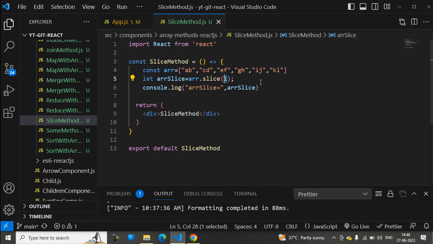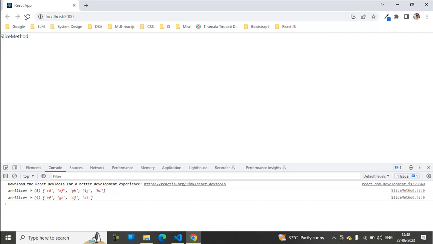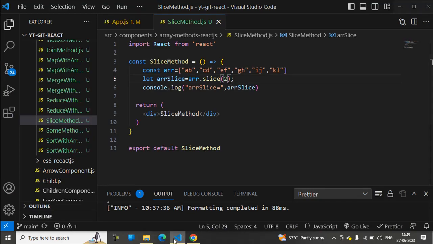If you give 2, then refresh it: the first 2 elements are not showing, except the first 2, the remaining are sliced and showing on the console.